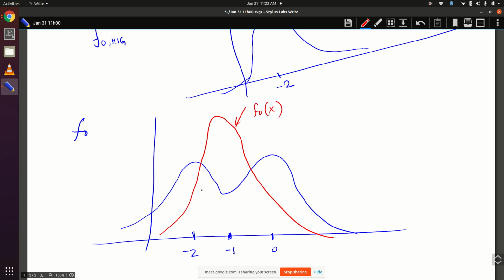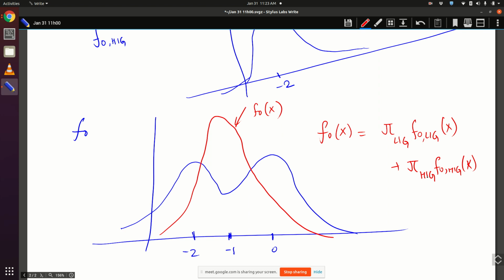But what I'm trying to say is that not everything in life has the smooth feature, which is that it will not be nicely unimodal, nicely normal. Sometimes it will be a mixture of normals. So basically what I am saying is that pi 0 of x is pi low income group times F0 low income group of x plus pi high income group times F0 high income group of x. Are there any questions so far?